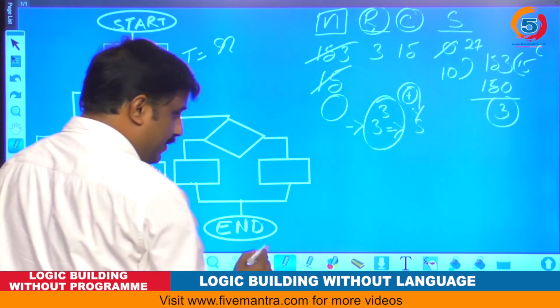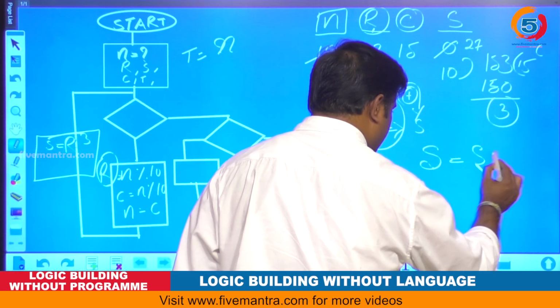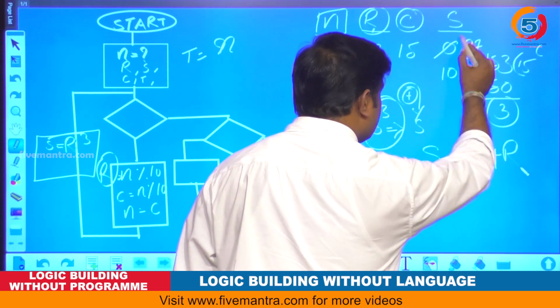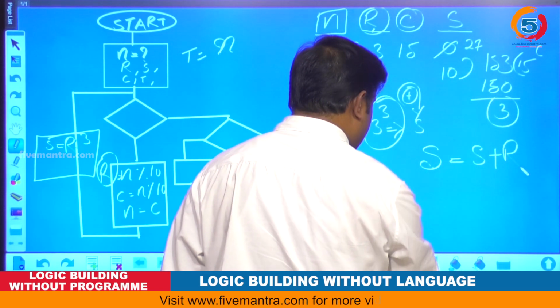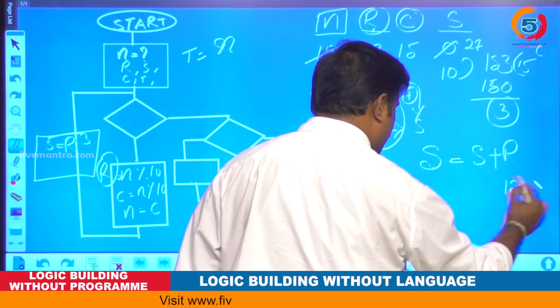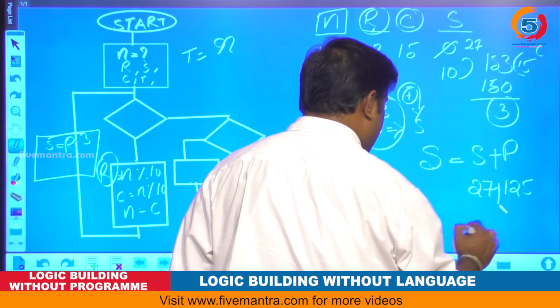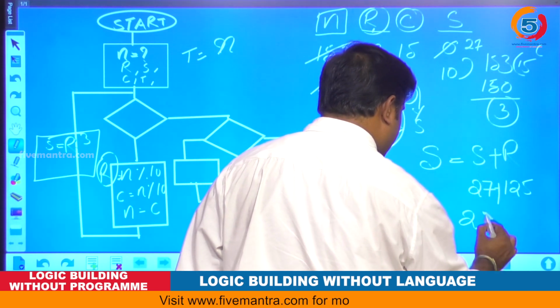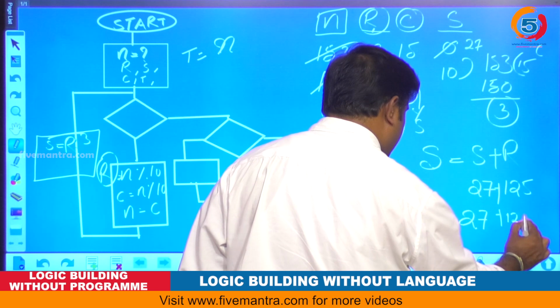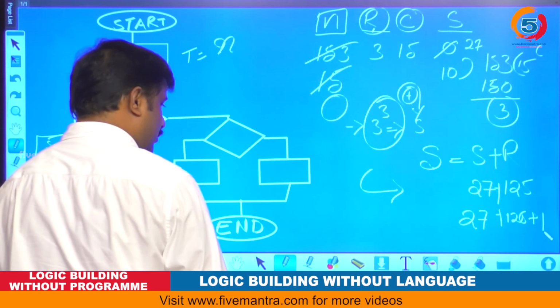Next step, whenever I am doing this, I have to go in this way. That is the sum plus r, means that at the 0 iteration it is 27, it will come. Next iteration, the 125 has to be saved into the 27. Okay, and the next iteration, 27 plus 125 plus 1. This is the value I have to get.